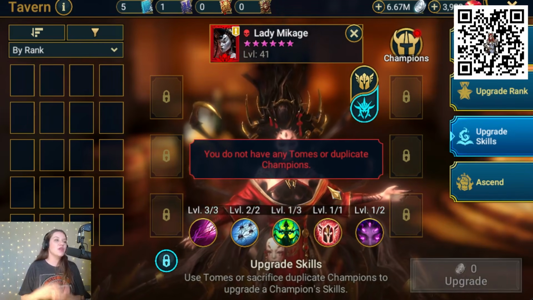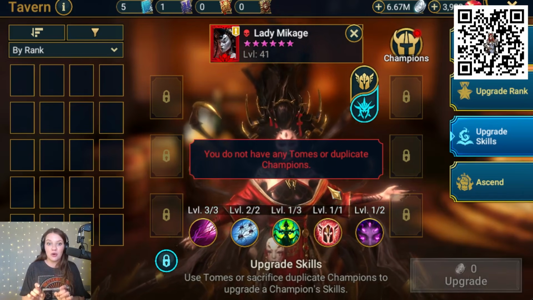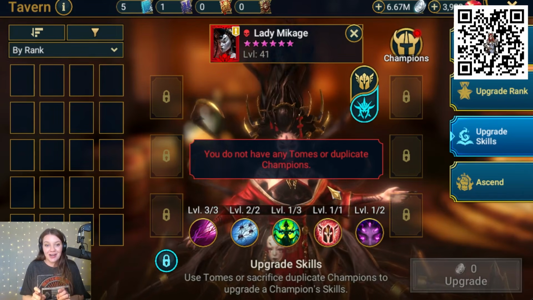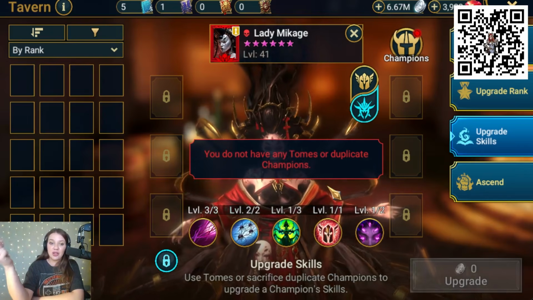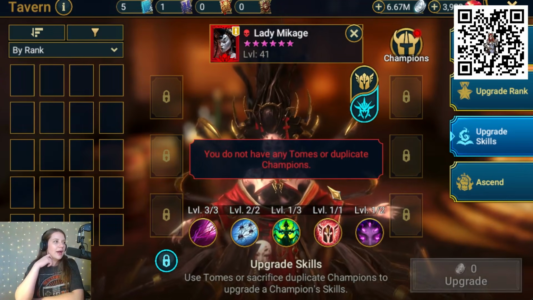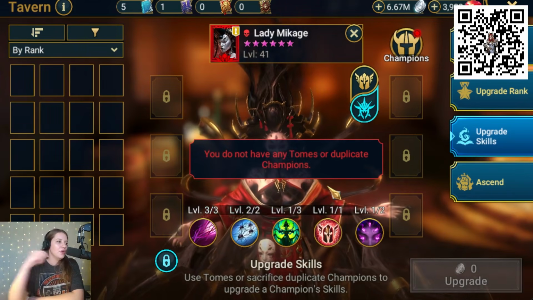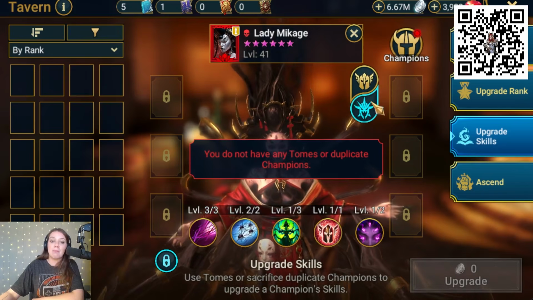So if you don't have a mythical champion yet, don't worry about it. Save your mythical tomes. Don't use them on legendaries, because I did that and I'm an idiot. This is what an idiot looks like. Don't be me. Save them up while you can, and if you can go hard for some of those mythical tomes in whatever events, or if you're looking at them in offers, you're going to want to get as many as possible because you'll need a lot for both forms.